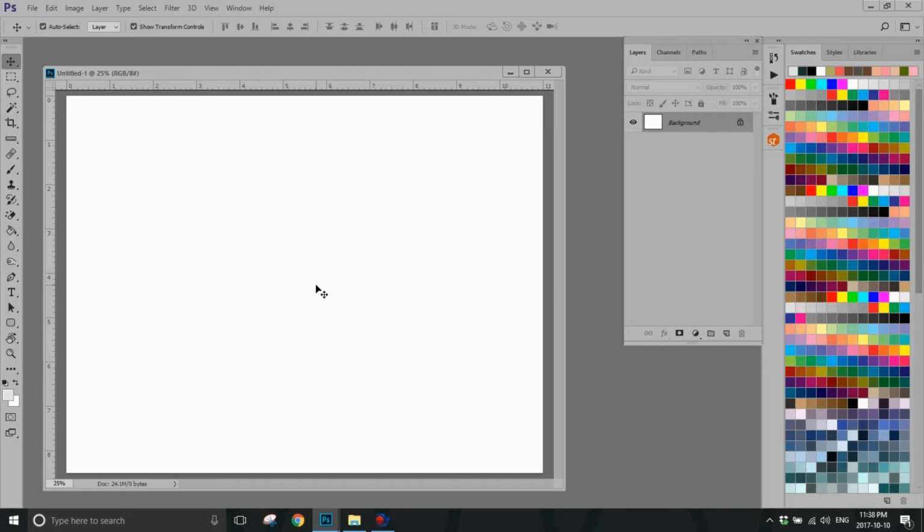So for now, we know we need the 5.5 center, and Photoshop has that. So I'm dragging my guide out. I didn't tell you this in Scribus: you left click in the ruler bar, and you drag out your guide. Now it also has guides at the top, so if you wanted to portion it off, you could do that. But we're not doing that today.